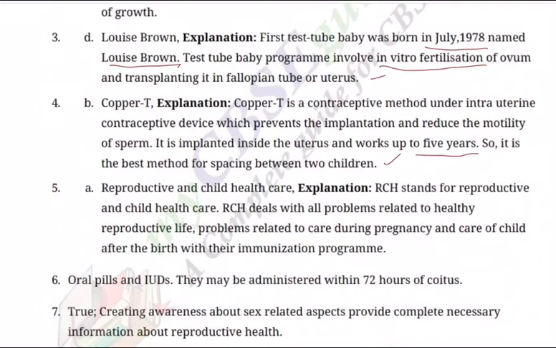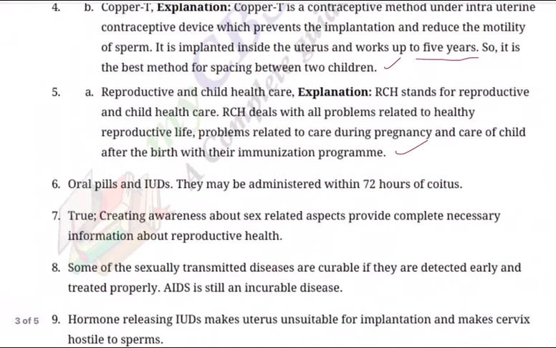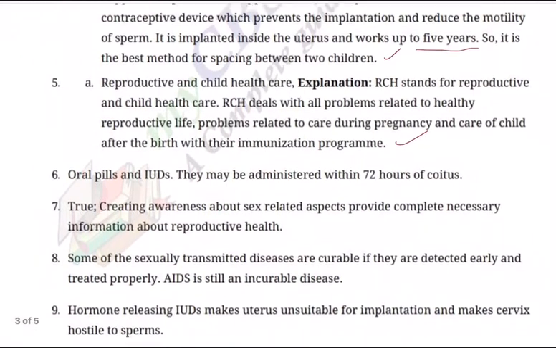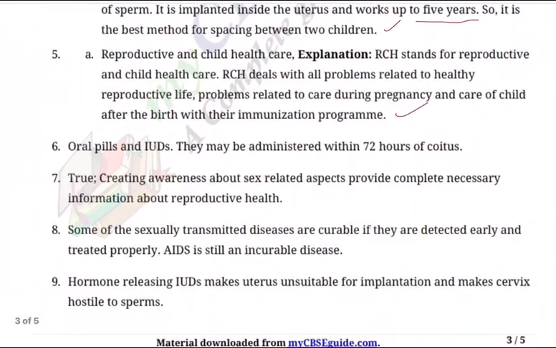Next, question 5. RCH stands for Reproductive and Child Health Care. RCH deals with all problems related to healthy reproductive life, problems related to care during pregnancy and care of a child after the birth with their immunization program. So the RCH program is very good. It is working out very well in villages particularly.